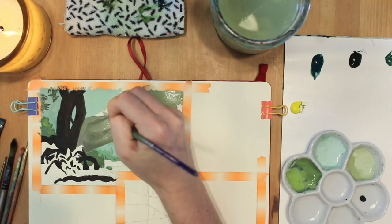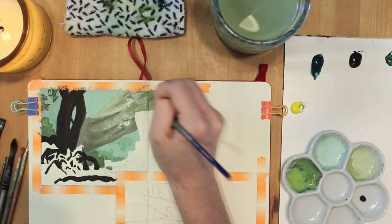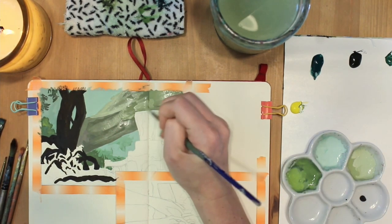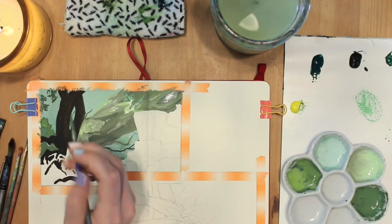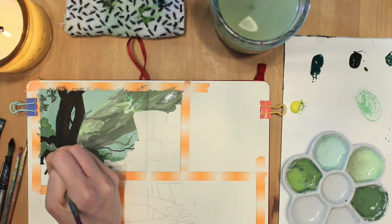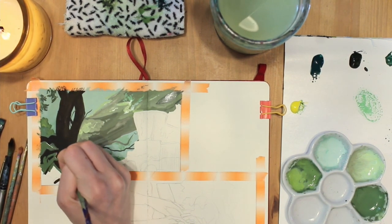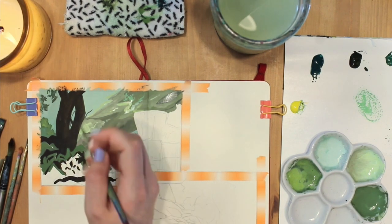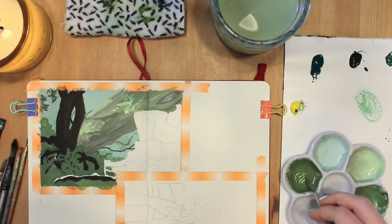It's just a really unique paint — you either love it like me or you hate it like a lot of people. But once you get used to it, it does come in handy. If you have a palette of gouache colors that you've already mixed and you put it away, you can just use water, reactivate it, and get those same colors. I love gouache, I'm a big fan. If you've never tried gouache, this is your sign to go out and try it.